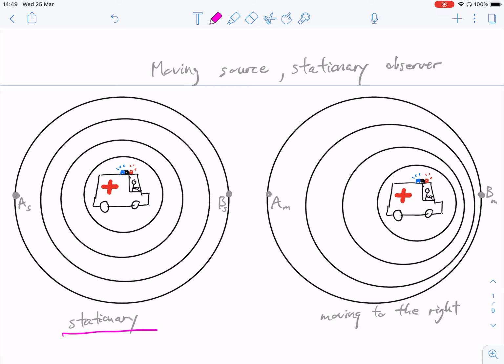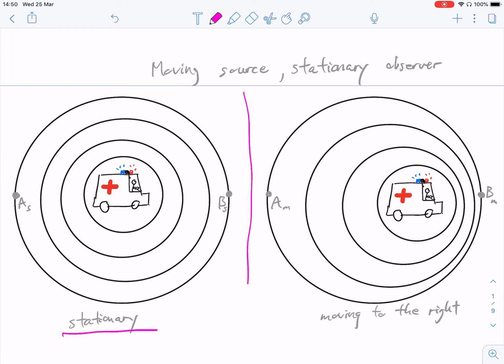Everything we're going to be talking about today about the Doppler effect only references sound waves. Next time, we'll be looking at how light waves can also undergo a Doppler shift. But that's just a bit more background information, that this can extend to other types of waves as well. Okay, so in the stationary source, nothing too difficult or different from what we've seen before. If a sound source is emitting waves, then those waves are going to be consistent between two different observers at different points around the source.